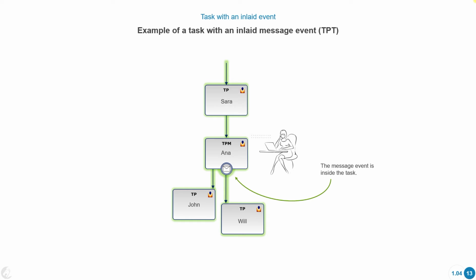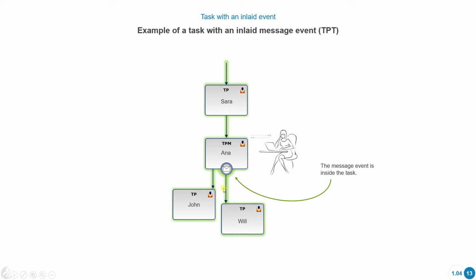tax money. Okay, so Anna, as a public servant, has to recover this debt, but maybe there's an inspector in her office who could actually cancel the task. Why? Because maybe whoever owed this amount of money, these taxes, maybe they've already paid. Okay, so immediately the inspector of this office could input the information in this inlaid message event and cancel Anna's task. So in this case, Anna wouldn't be able to finish her task because this inspector already did it for her.